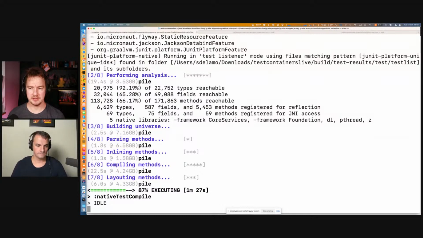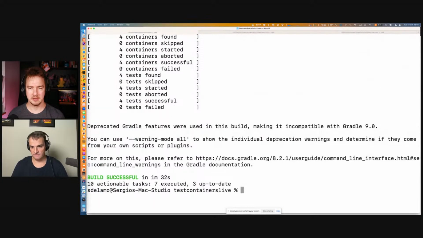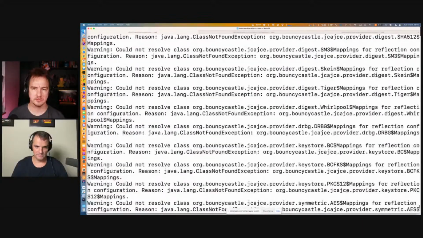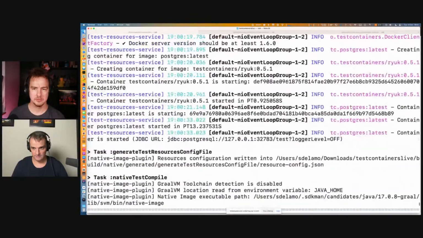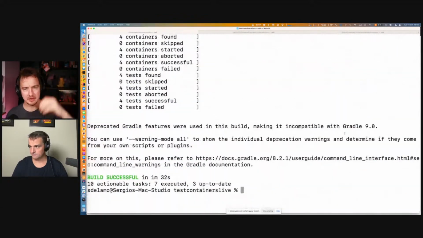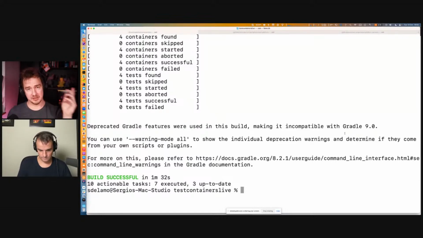Nice. Right, the test just finished and passed, and somewhere here we have a lot of Bouncy Castle warnings, but apart from that, the containers were created very early when you run the tests on the JVM, and then you build the native image. The containers were still running, and then you run the tests in native image mode, and it reused the same containers. Micronaut Test Resources also allows you to run the test resources server and leave it running so that you don't have to tear down the container each time.